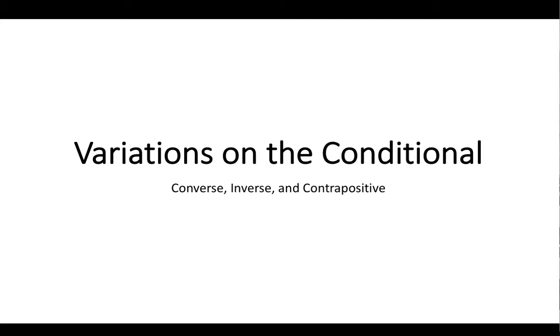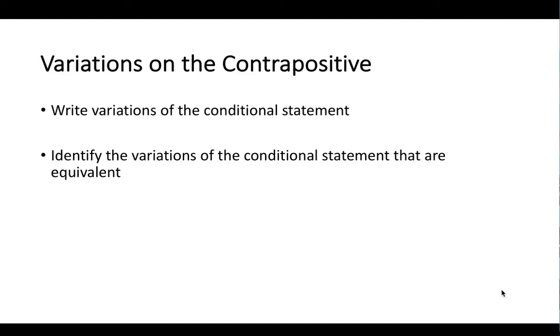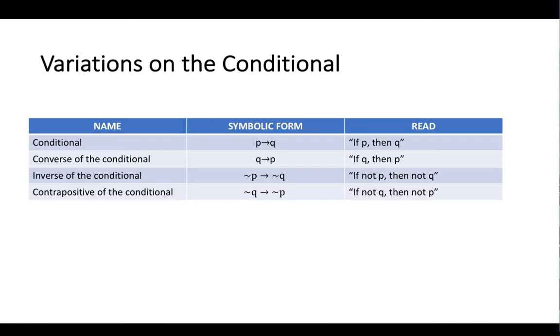Hi, everybody. We're talking about variations on the conditional today. So we're going to talk about the converse, the inverse, and the contrapositive. What I want you to learn in this screencast is, first of all, how to write the variations of the conditional statement. And then we're going to identify the variations of the conditional statement that are equivalent to each other. So let's look at those different forms to begin with.